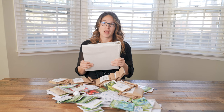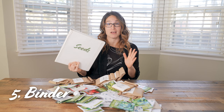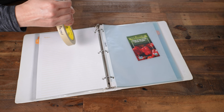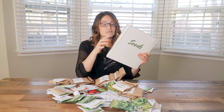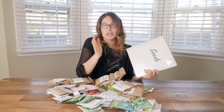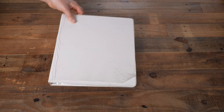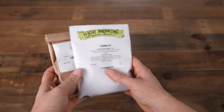My next idea was a binder with sheet protectors, or even 4x6 photo pages would work well too. I like the idea of sorting the pages and having the packet info clearly visible. I even labeled some of the protector pages so that I knew where the packets went after I took them out. I also liked that it was fairly waterproof, and when you close it, it's pretty dark in there — two components of a good seed storage system. Make sure if you go with this method to get the sheet protectors that load from the binder side, not from the top, or else you'll be one drop away from all your packets flying out.